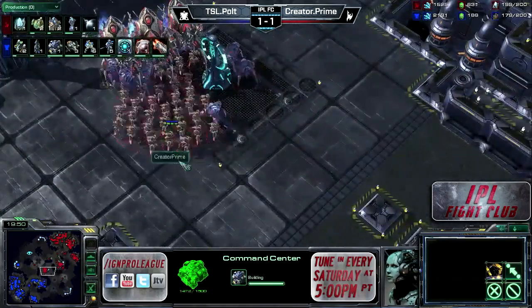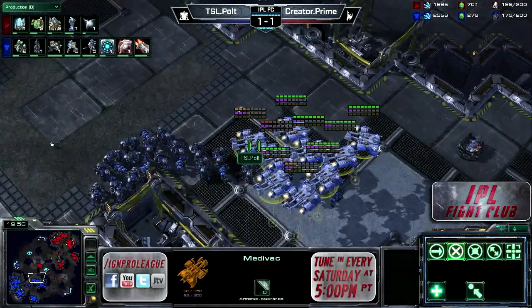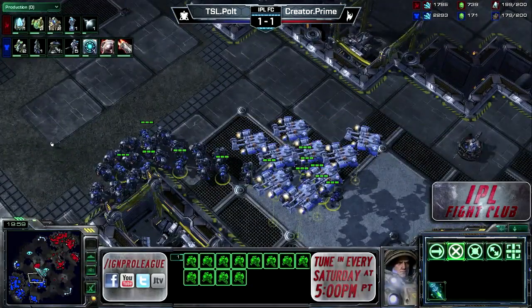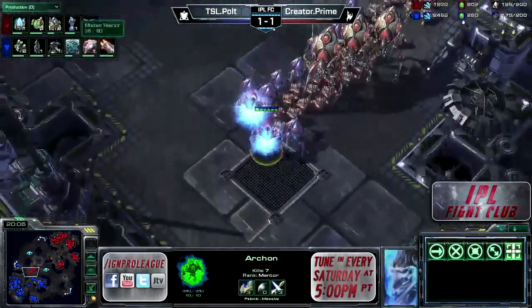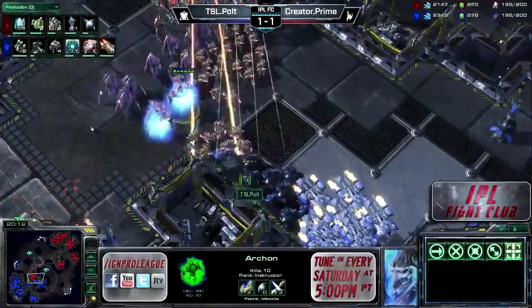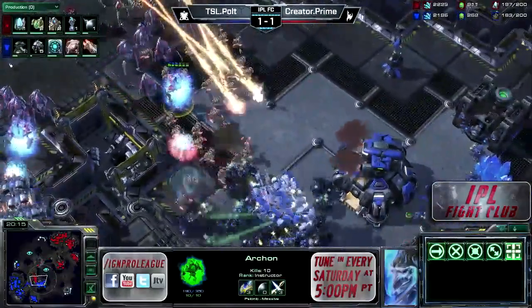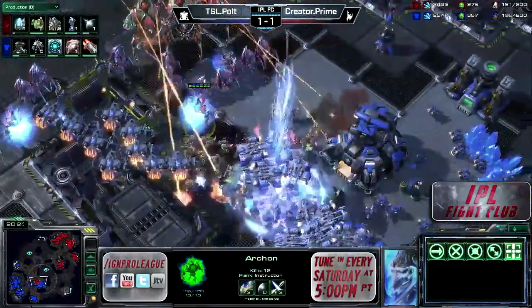But Creator's at the point now where he really wants to start inflicting damage, and I think he has the ability to do so. Yeah, this Death Ball is just absolutely huge. Mobius Reactor not even halfway done yet, I believe. And that's going to mean that these ghosts will be popping out with less energy, but he has to create them. There is no choice. Polt has to get these ghosts out as quickly as possible for those EMPs, but so many Zealots in this engagement, it's going to be absolutely horrific.